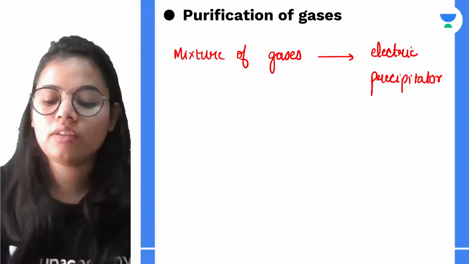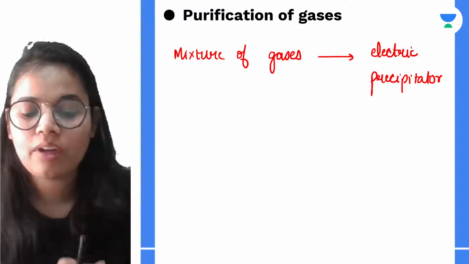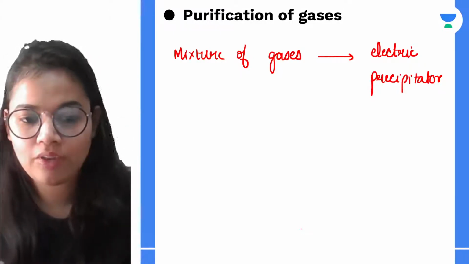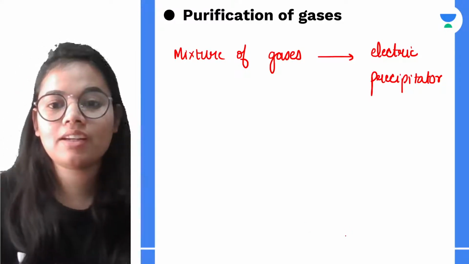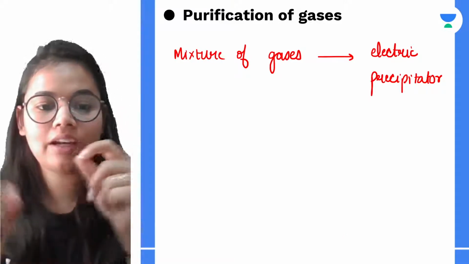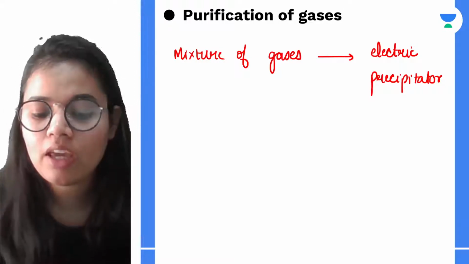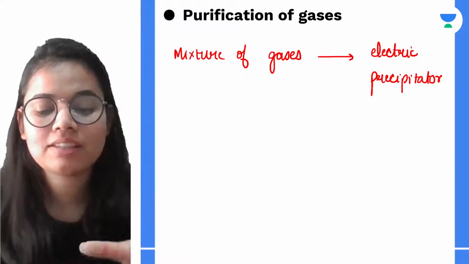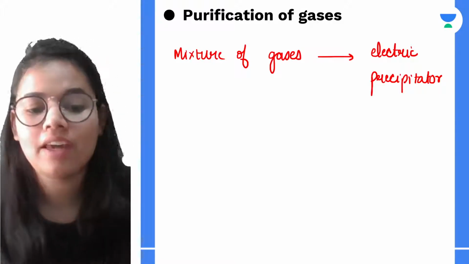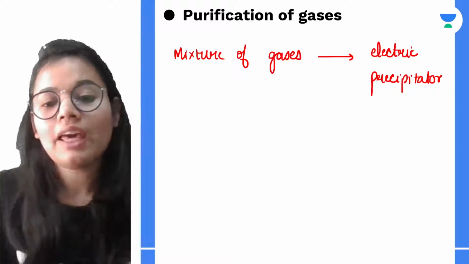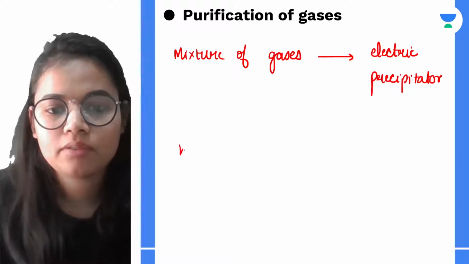The mixture of gases is taken and passed through a kind of purifier which is known as the electric precipitator. This precipitator has a chamber, and the chamber has wires at very high potential. This electric charge present in the precipitator will attract all the solid particles, and they are removed in this way. Then the mixture is led to a water scrubber.